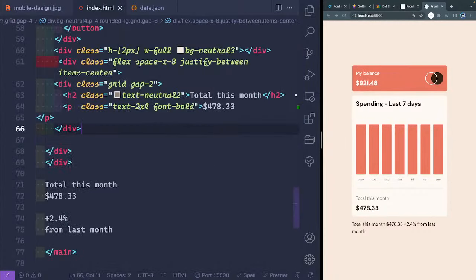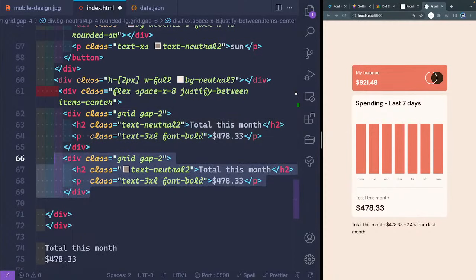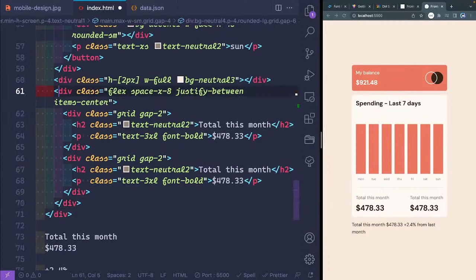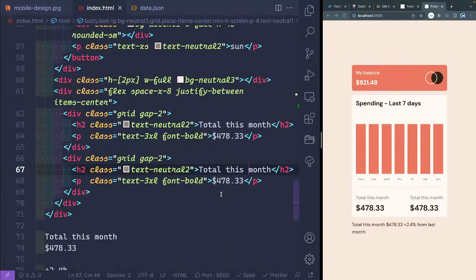That might need to be a little bit bigger, but I think that looks good. Then let's copy this down. Let's move this inside here just so we can keep spacing correct. Move this over. And this needs to be 2.4 and then from last month.